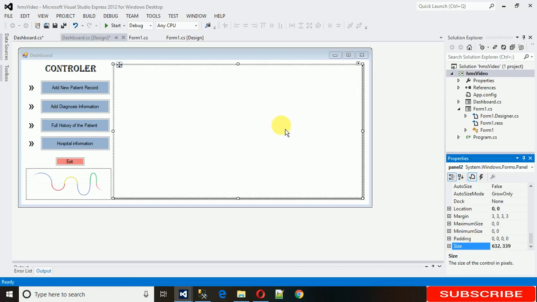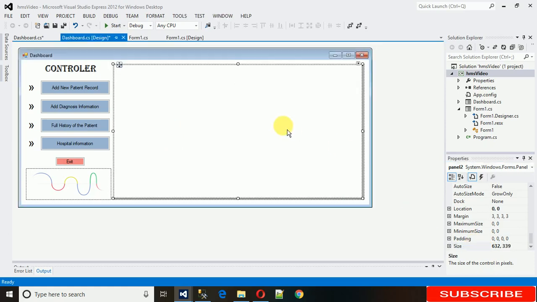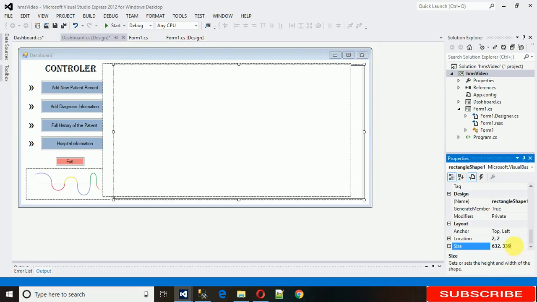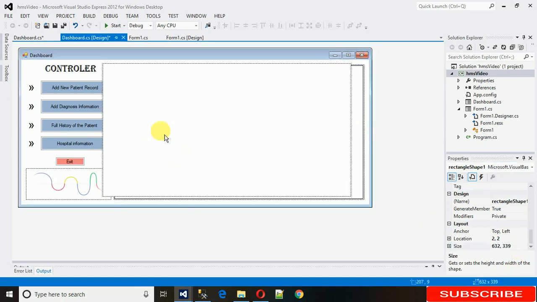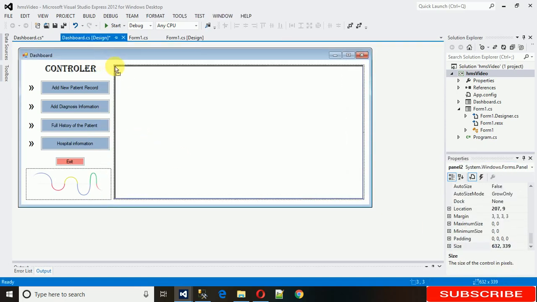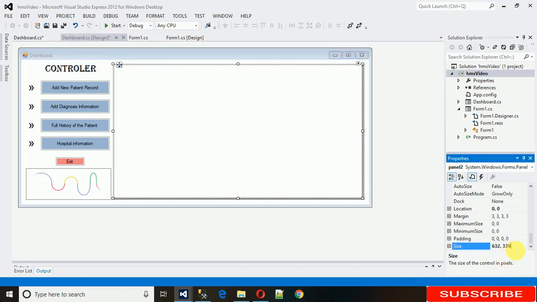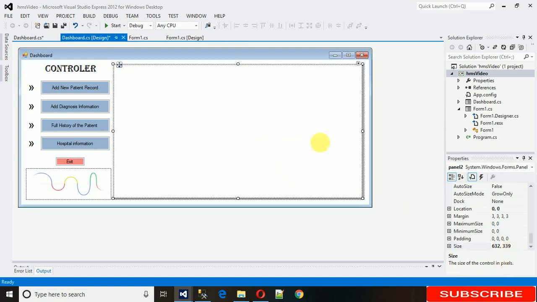There we go. I guess I missed something. Let me copy it and make sure that one panel overlaps exactly on the second panel, because if you do not do so, this is going to create trouble for you.